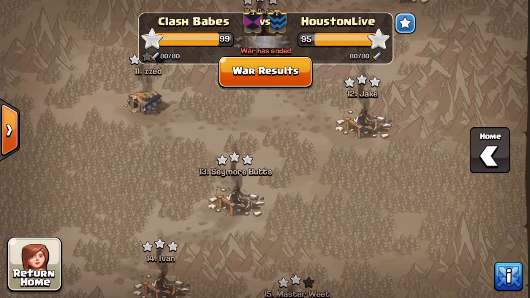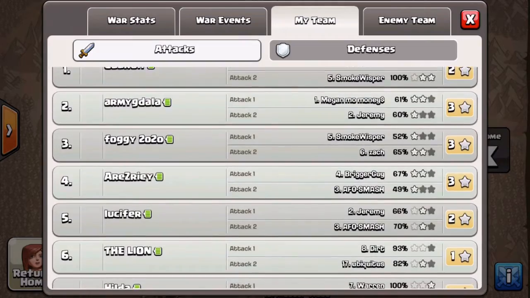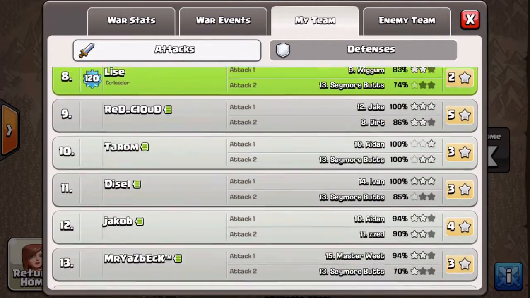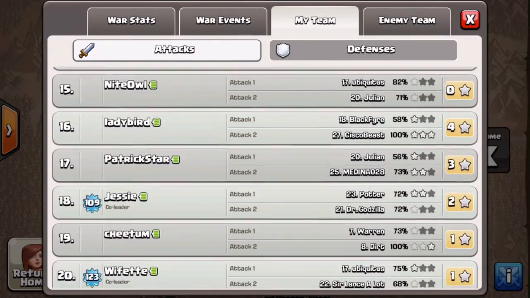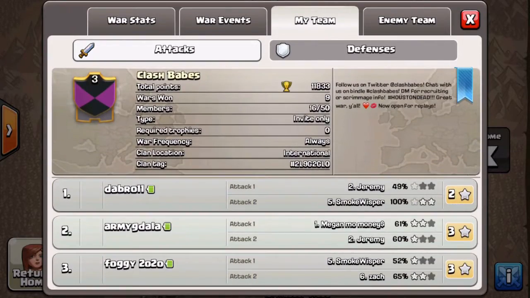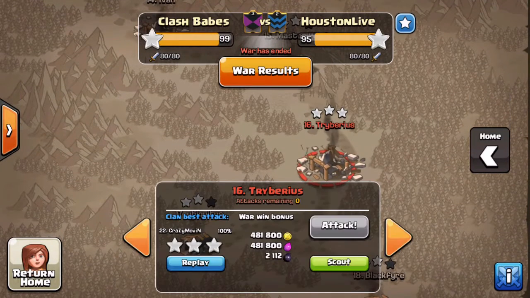We had some people from loads of different clans, obviously, so everyone now is back to where they belong. We had people from, so Hilda from Prism Legend, we had people from Mr. Jasbeck from One Hive, we had people from all over, and it was really fun. We really enjoyed it.